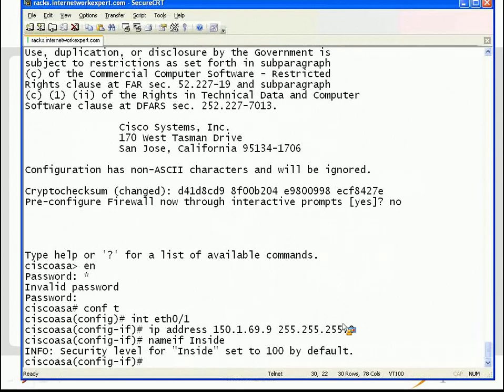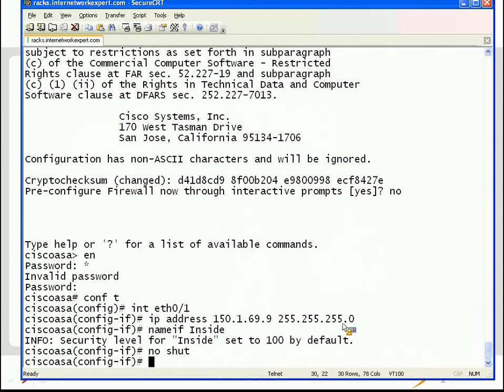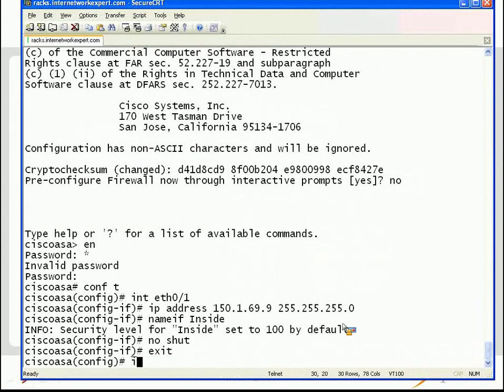With that, it takes a default of 100 for the security level. Again, also make sure you do a no shut, not shut down. By putting the name of inside, that did also set our security level. We don't need to explicitly set a security level. Go ahead and configure our interface.